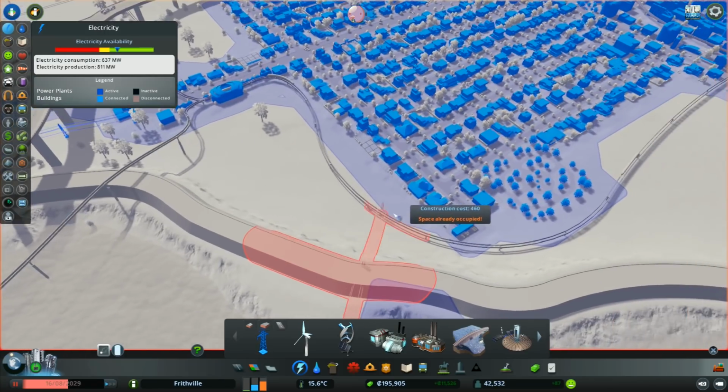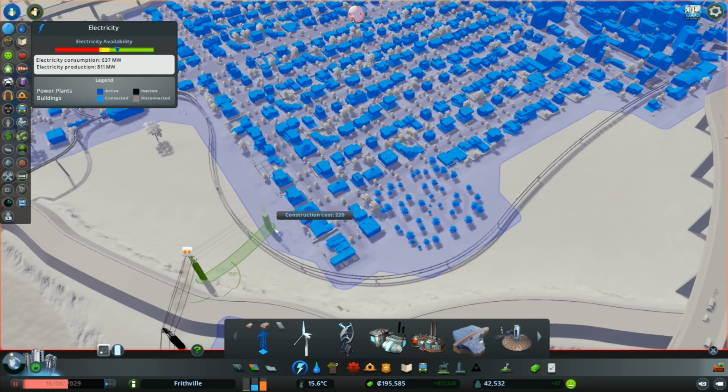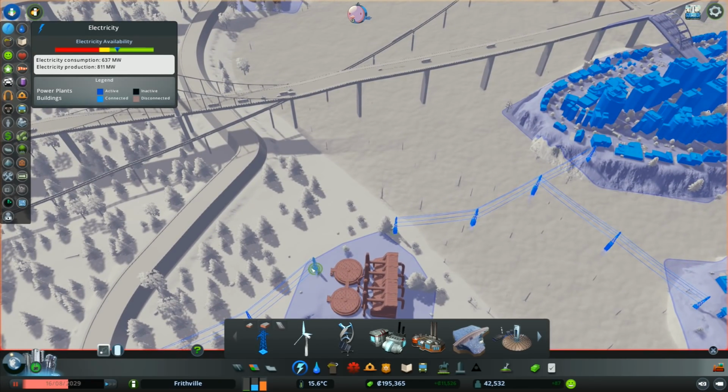Actually want to get power from down there. So if I go to there, I can raise that one right up as high as you can go. You go across there, over to there, and over to there like that. So there's that bit joined in. Then those are already joined in.